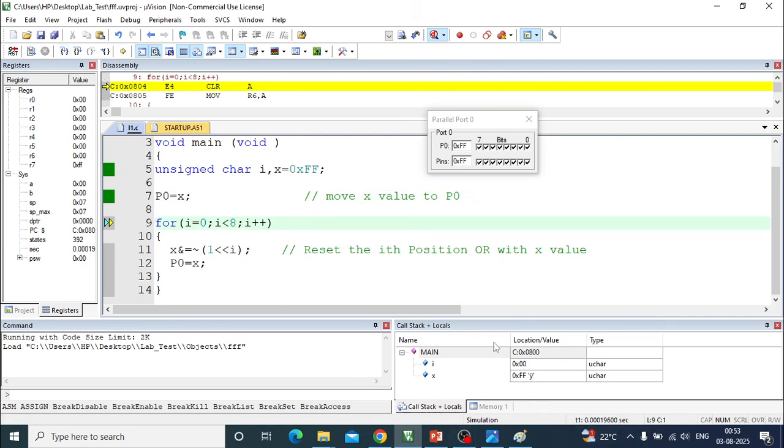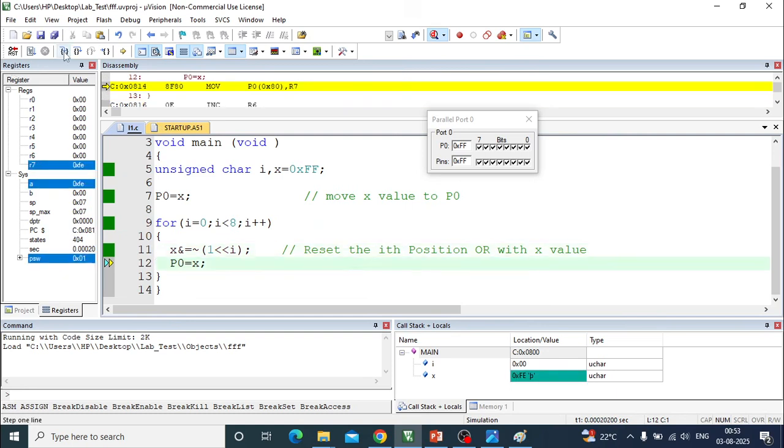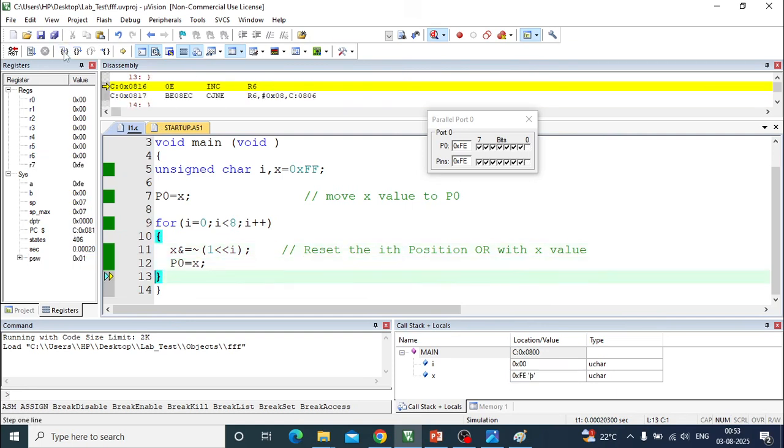You can see X is FF, which is nothing but all bits high. Now you can see port 0 is high. Now observe here, the last pin is getting cleared. You can see the last bit is blank, and blank means it is 0.